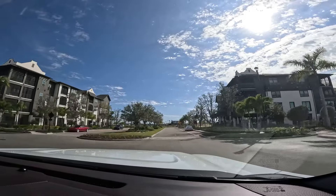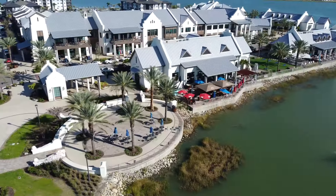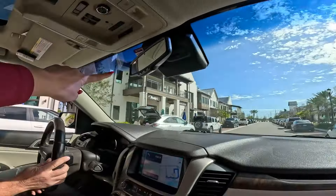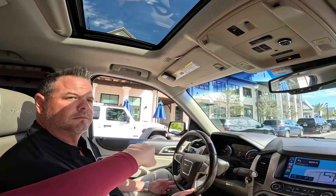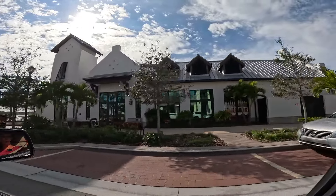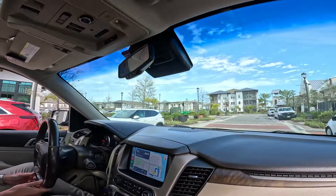These are luxury apartments you're looking at here. To the right is Waterside Park — volleyball courts, playground for the kids, right on the lake. There are so many new places coming in here now. Here's Forked, which is a great breakfast and lunch spot. We've got a jewelry store, a clothing store, Kilwin's ice cream with chocolates, a brewery, Good Liquid — a great restaurant for lunch with sandwiches, beer, and drinks. There's a coffee place, an In My Homes Design Center, and The Black Dog — haven't been there yet.